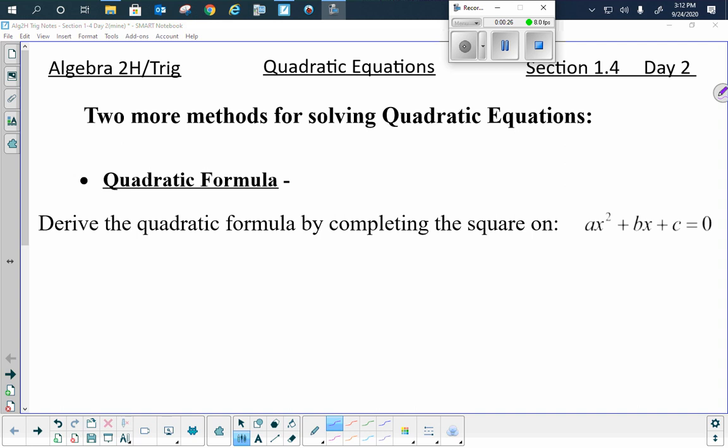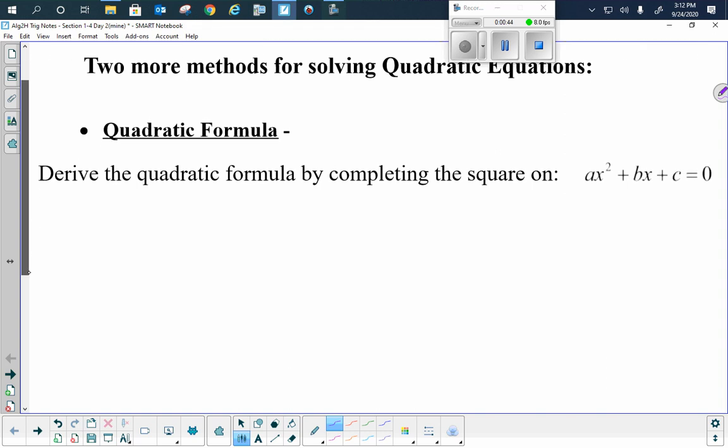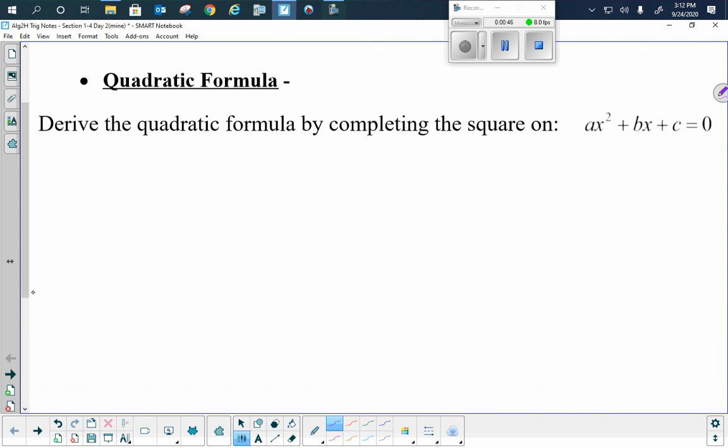So the first one, quadratic formula. Let's just derive where the quadratic formula is coming from by completing the square on a quadratic equation in standard form, with everything moved over, set equal to 0, so ax squared plus bx plus c equals 0. I'm never going to test you on being able to derive this formula, but this will really tell you if you understand your fractions and if you really understand completing the square. Even if you want to try it yourself first, you're welcome to do that.